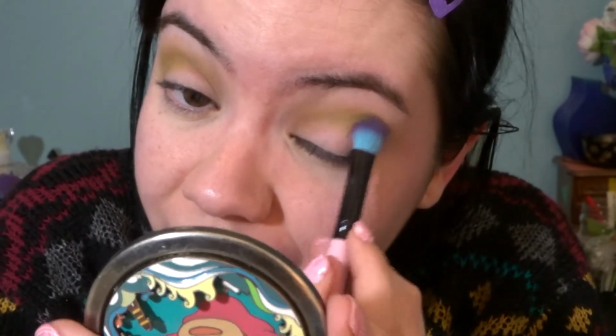This is almost looking a little brown to me, and it might be because my brush already had some color on it. That's okay. I don't think it's gonna really affect what I'm going for anyway. It's still a really good spot-on green shade, so I'm gonna roll with it. I'm gonna take another crease brush, a crease brush from e.l.f. That other one was just, I don't know. It's not the tapered kind of brush, but it works just fine for blending eyeshadow. I'm gonna use this one with the shade called That's Cold by Igneous.